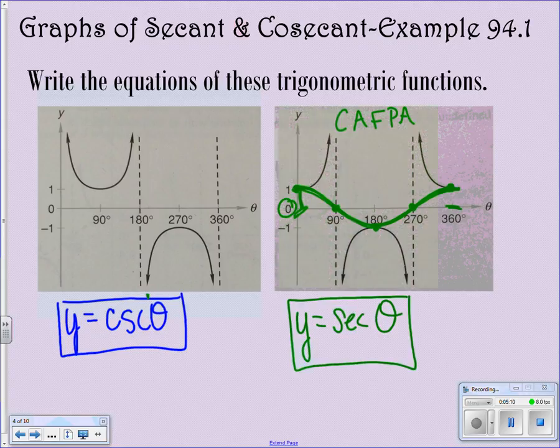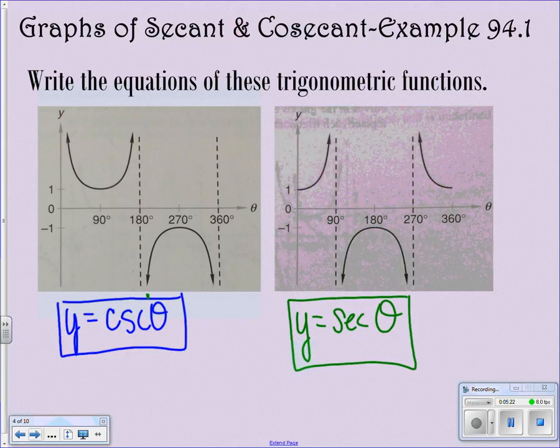If you have an angle change or a period change, then it works the same way that you did with the sine and cosine. It would just be on your secant equation instead of on a sine or a cosine. So again, if you want to draw that graph and have it in your notes as what secant looks like, you can.